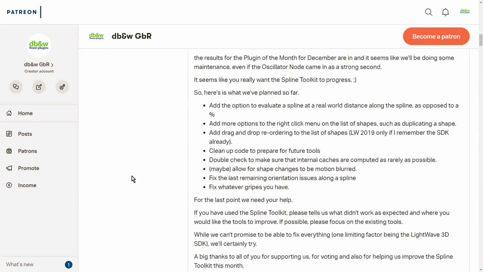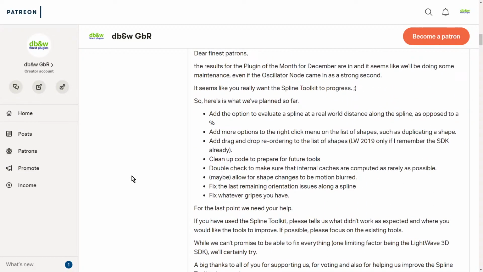And what we have on the list for the Spline Toolkit for this month is an option to evaluate a spline in a real world distance. So you can say, okay, I would like to have this spline evaluated along its length at 0.5 meters, as opposed to just a percentage of the spline.